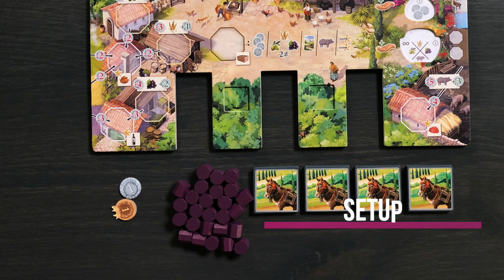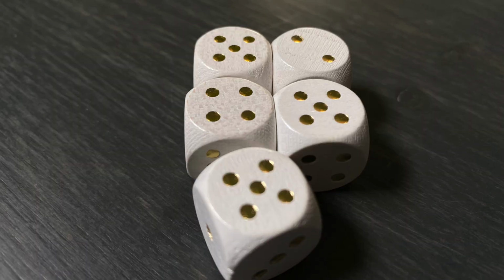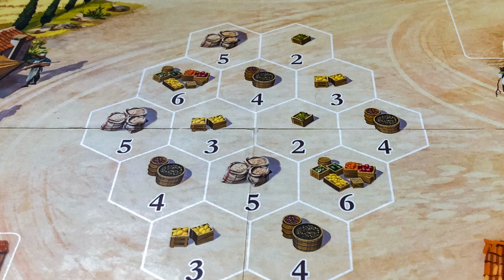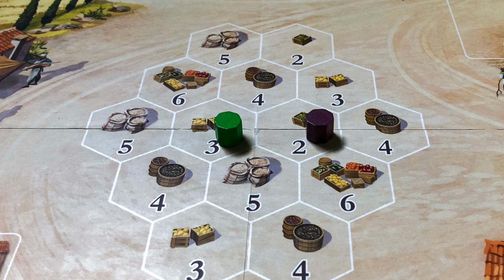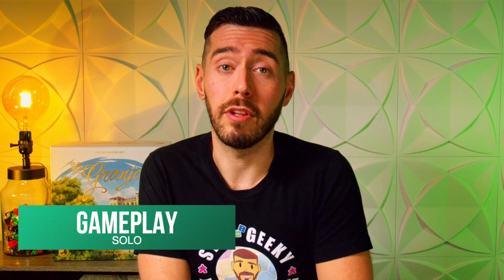To set up, gather all components for 1 player and the player markers of a second color to be used for the neutral player. Take 5 dice as in a 2-player game. Use player order markers 2 and 3. Shuffle them and draw 1 and place the player's marker on that number in the market. The neutral player marker is put on the other hex. Place 2 roof tiles. The farm phase plays out just like the multiplayer game.